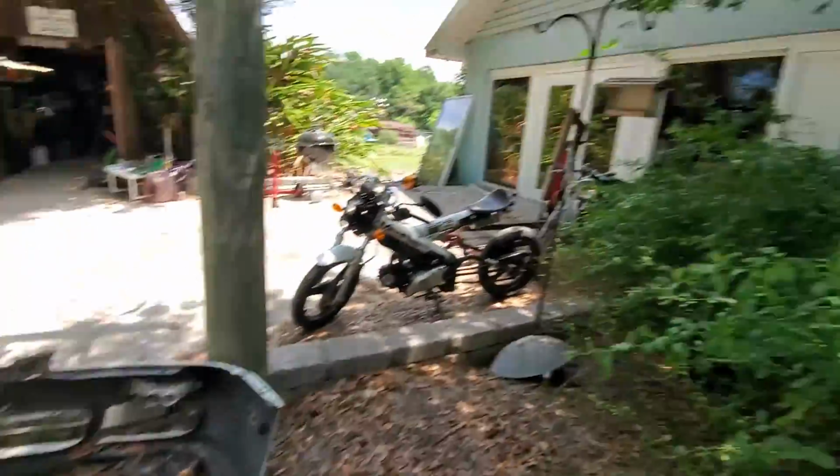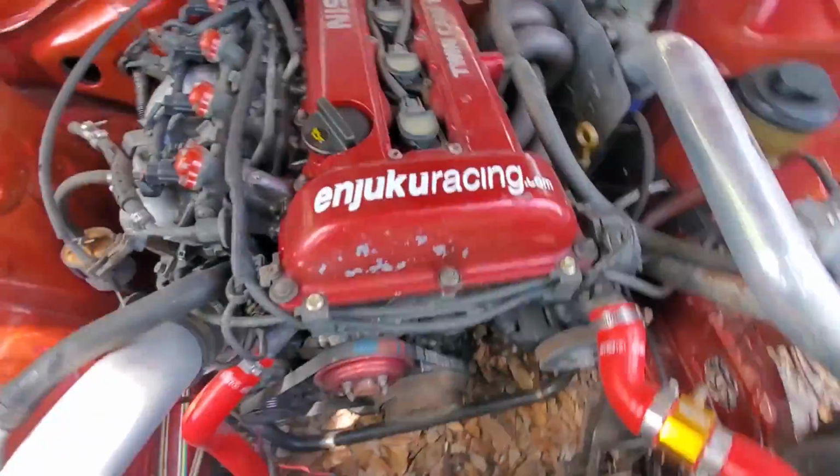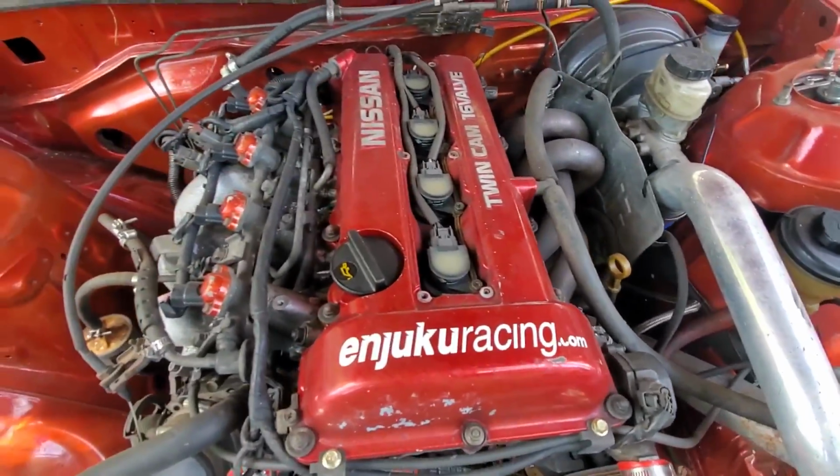We'll hook up, well, you can't see it, but the engine crane's over there. We'll strap it up, rip her out. Power steering as well. And I hate to say it's that easy, but I've pulled this motor 15 or 20 times over the 16 years that I've owned this freaking thing. It's just that easy. So I'm gonna get started.